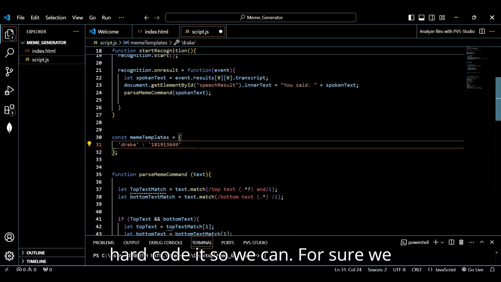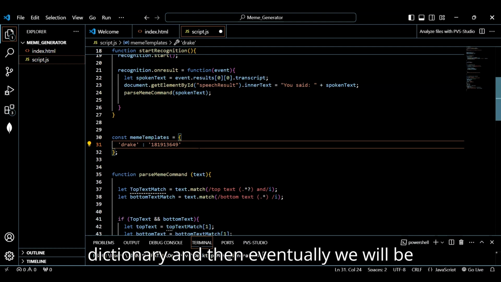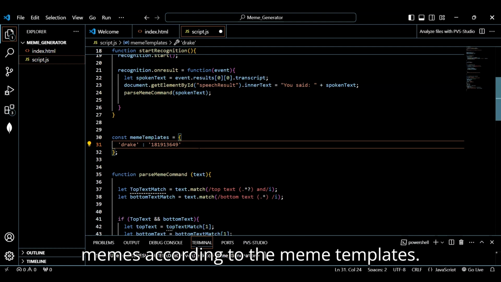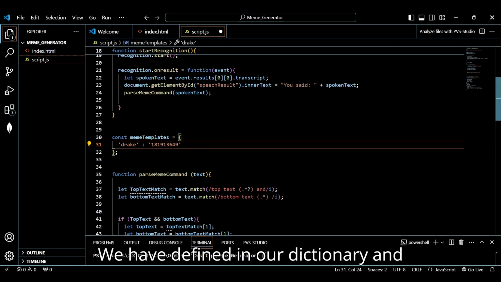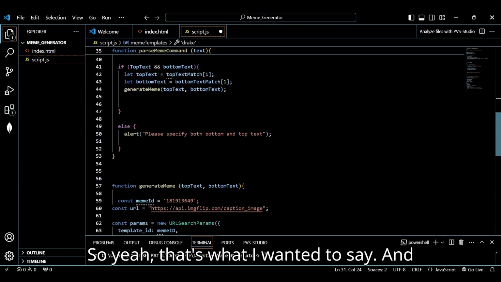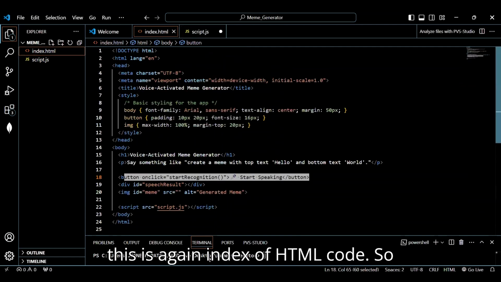We don't need to hard code it. So for sure we can do it. We will just define these meme templates in our dictionary, and then eventually we will be able to generate memes according to the templates we have defined in our dictionary and the templates we actually want. So yeah, that's what I wanted to say. And this is again the index.html code.